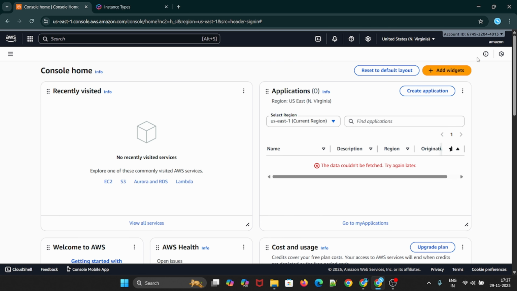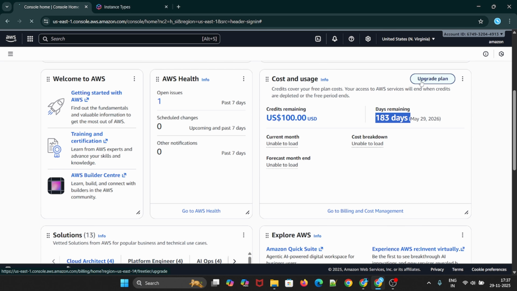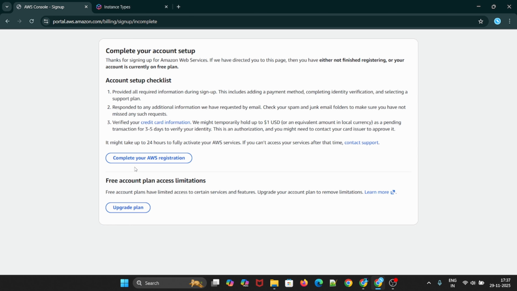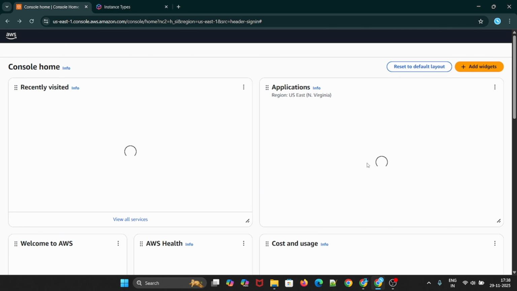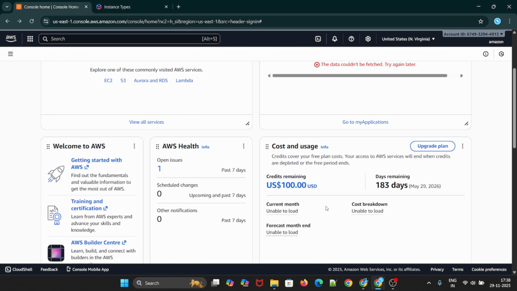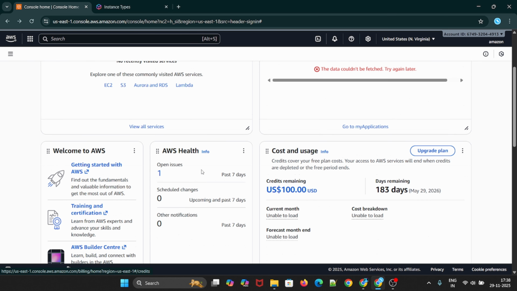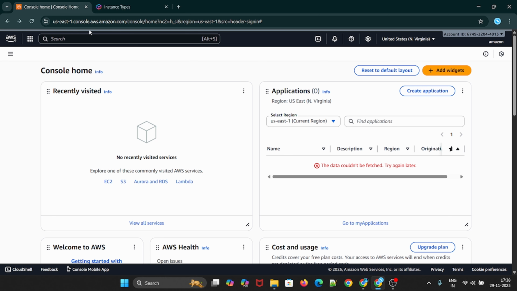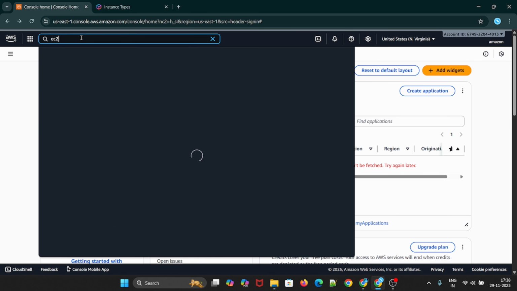They have two plans actually. If I go to upgrade plan, there you will see two plans: one is the free tier, and one is another plan. If you are on the free plan, you get the $100 and can use it for 6 months. Apart from that, let's go with our EC2.